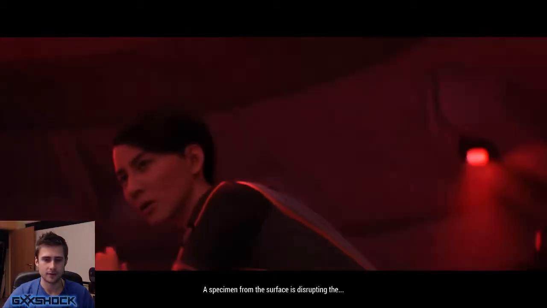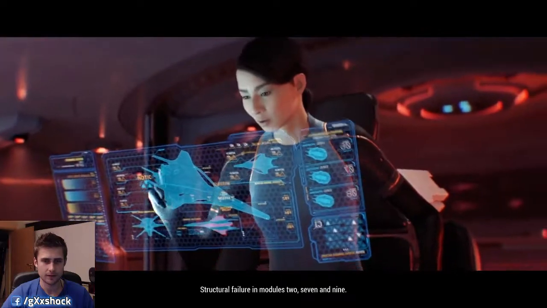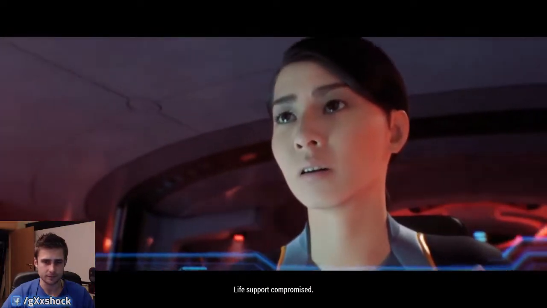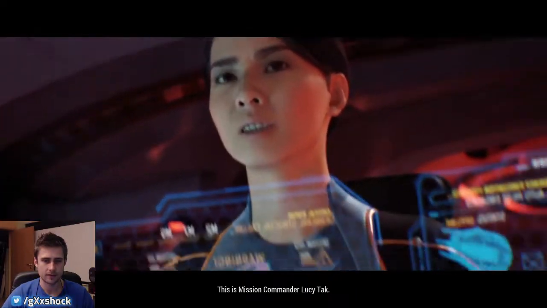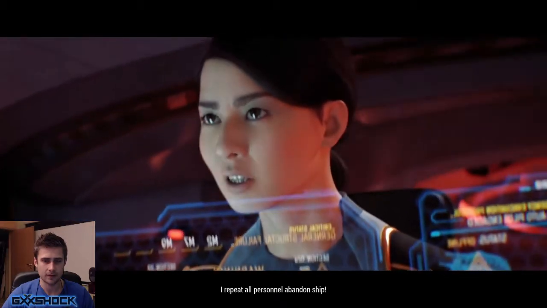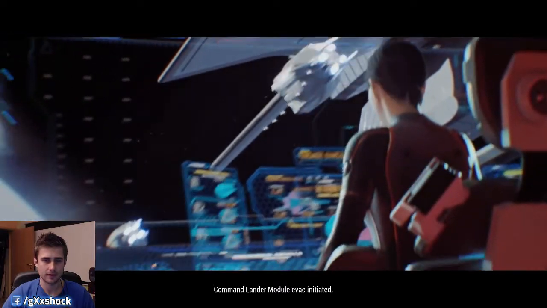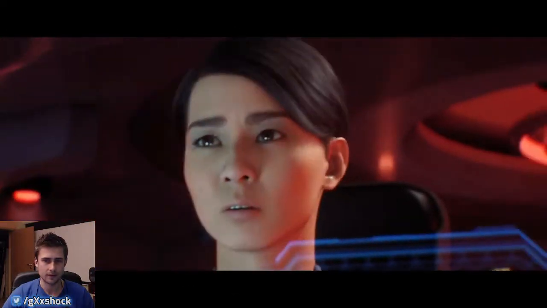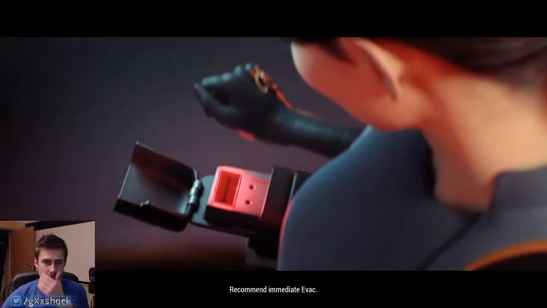System failure in the quarantine module. A specimen from the surface is disrupting the... Mum, what's happening? Structural failure in modules 2, 7, and 9. Life support compromised. Projected structural failure in 22 seconds. This is Mission Commander Lucy Tack. All personnel abandon ship. I repeat, all personnel abandon ship. Command Lander Module Evac initiated. Power safety systems critical. Recommend immediate evac.